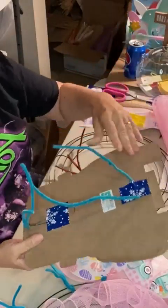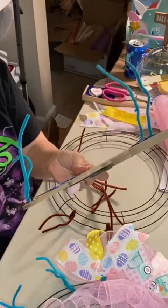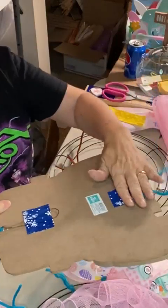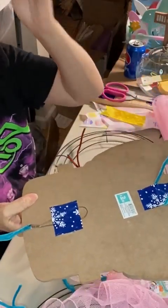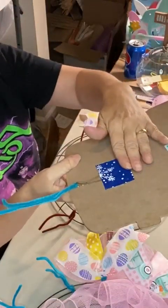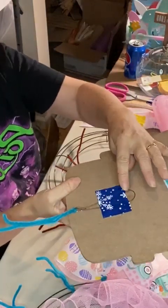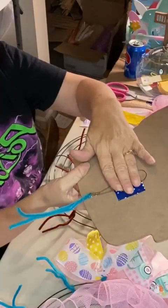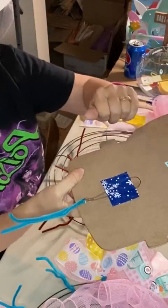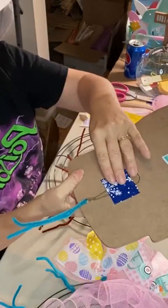Okay, I'll go over first how I attached to this sign. It's rather thick, so my hole punch that I normally would use does not work on that. So to attach the pipe cleaner, I used E6000 glue, and it had a metal hanger on it right here on the sign, and I just pressed that down. I used my E6000 and my hot glue to put a big glob of glue over that and used a piece of fabric. I used Christmas fabric, but it's on the back of the sign. It's okay, no one's gonna see. I just used my scrap pieces of ribbon or fabric that I have laying around. And I glued that down and let that dry so it's solid.